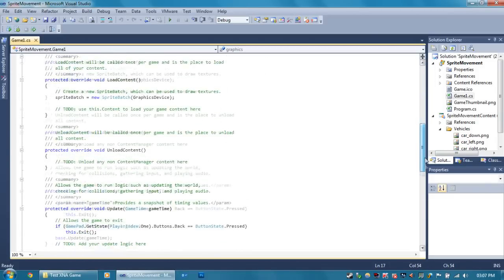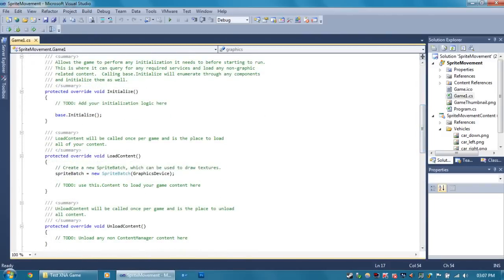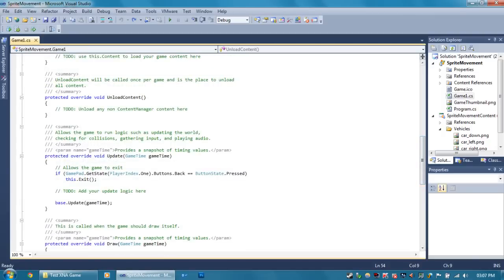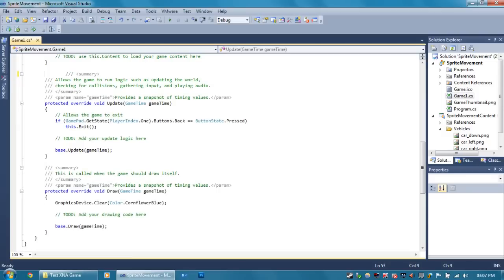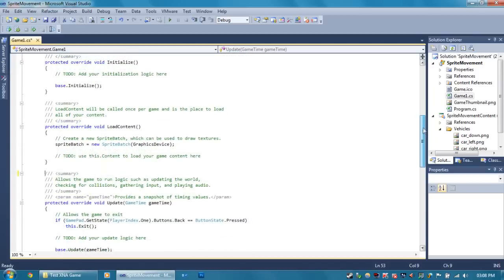You notice that a lot of these things are already done. XNA gives us all the code to work with. You've got initialization, which is where everything is initialized. You have load content, where you load all your graphics and all your content files. Unload content we don't actually need, so we are going to delete this, because no one actually uses it. XNA will do this for you anyway when exiting the game. It's just for if you've got external code or external references, for example.